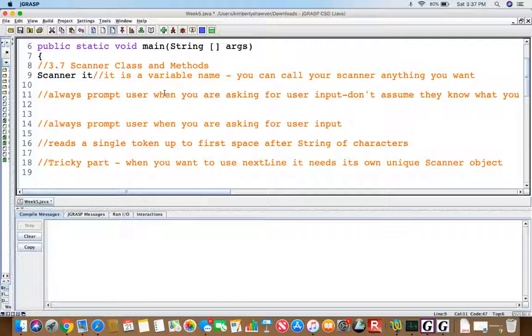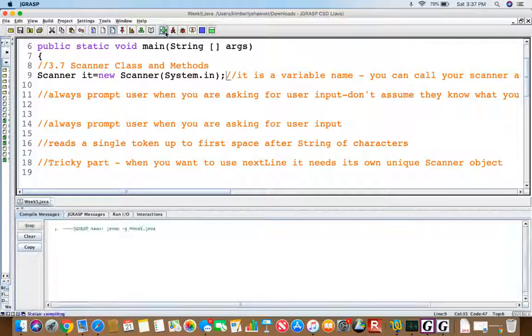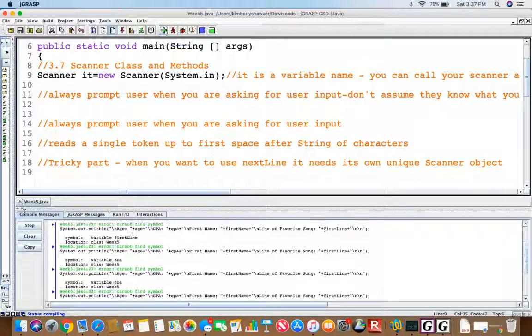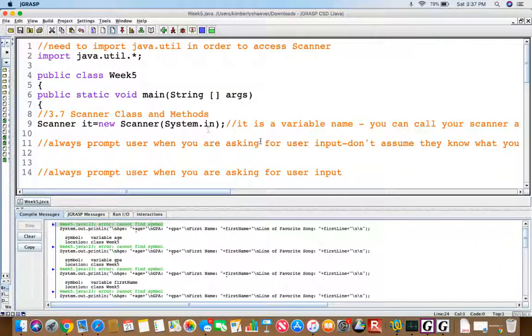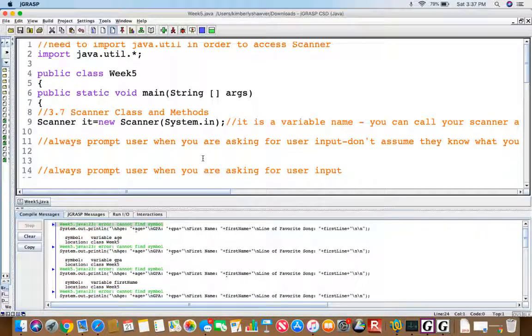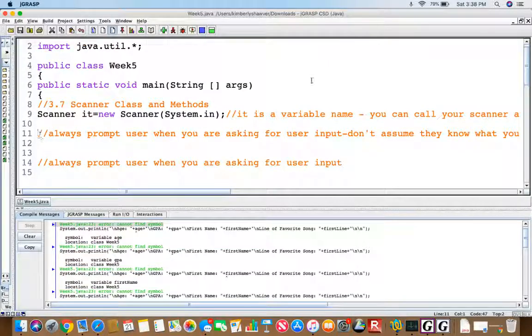And then the protocol is equals new, the name of the class, and to make a scanner object, you also have to type System.in. System has to be capitalized just like Scanner has to be capitalized. So just to convince you that this is valid, I'm getting a bunch of errors because I see all these variables here that I haven't defined. So let's go ahead and start defining some of these variables.